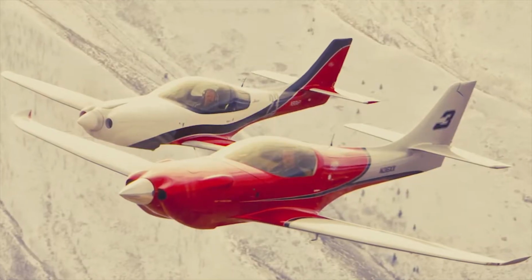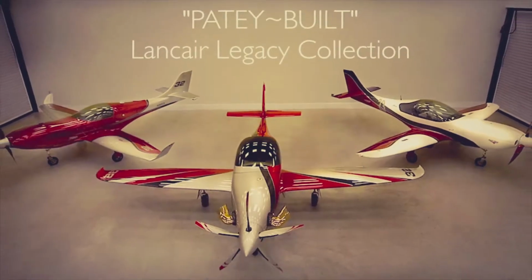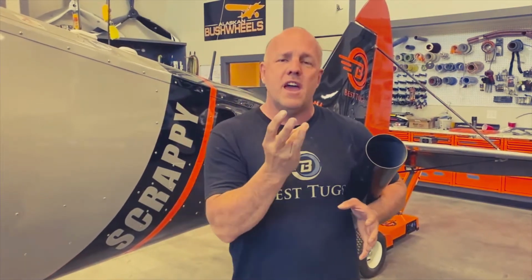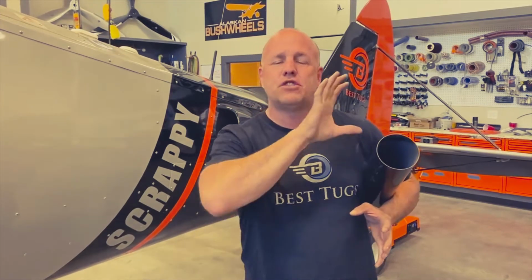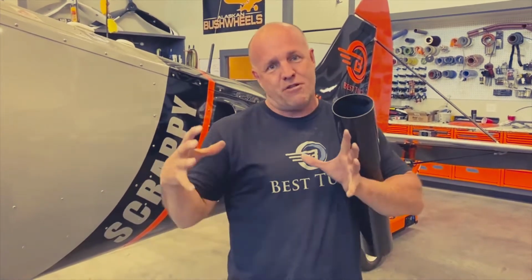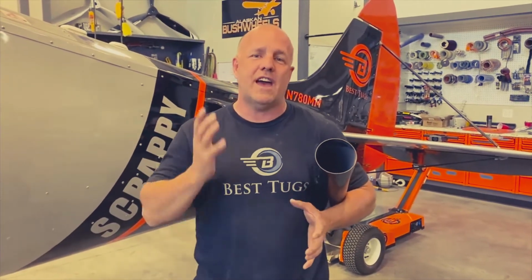This is what I used to set some world records, three closed course world records in my race plane I pulled it out of. It's also run at Reno, and I did four measuring devices to measure the air. Ram air pressure inside the upper deck pressure plenum, air right before the air filter, air right behind the air filter to measure the delta between the air passing through and how much pressure I lost right there, and the creating a vacuum, and then also right inside the primary air box and the traditional one that's right at the intake of the engine itself that displays on the engine. So I have a box that measures all those locations, so I always check that, do a mass airflow check.